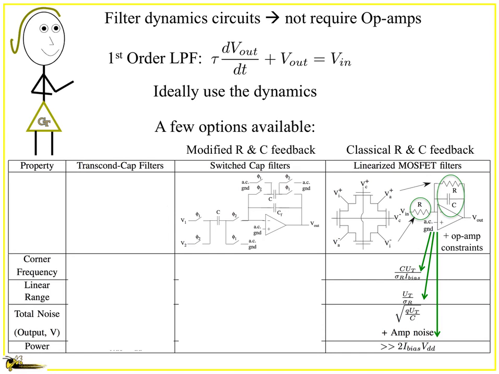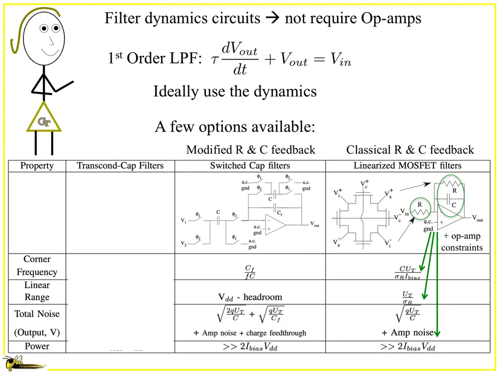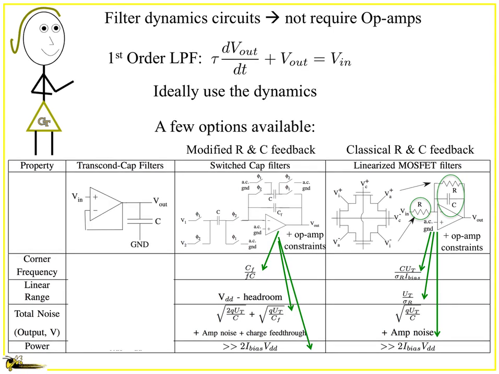I could do switched capacitors, which is a wonderful approach, but it usually means I've got to oversample to look like an analog structure, or I have to think about this in discrete time. All of that continuous time stuff just kind of went away as soon as we used this. And it has amazing linear range. You can get almost full rail-to-rail linearity. You can control it with frequency, which is nice. If you're scared of floating gates, it's one way to approach it. But it still turns out that the op-amp matters all the way through the structures.